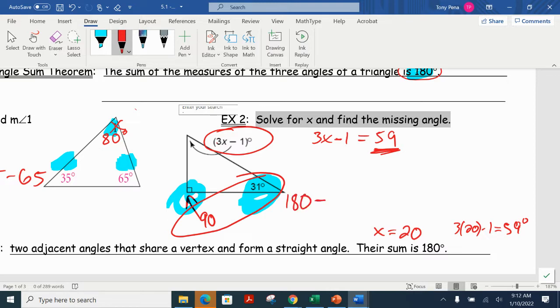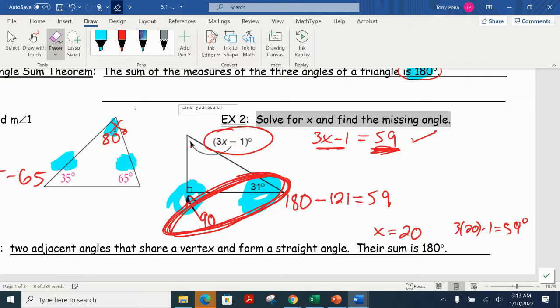Good. So he knew all of these angles have to be 180. So what he did is he subtracted these guys away. So that's 121. And then what he knew is, doesn't this angle here then have to be 59 degrees? So he took this little expression that identifies this angle. He knew that had to be a 59-degree angle. And he used this little equation to solve that.